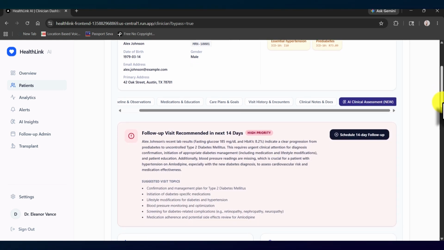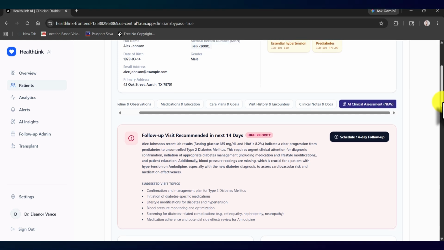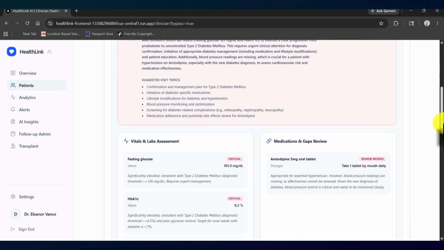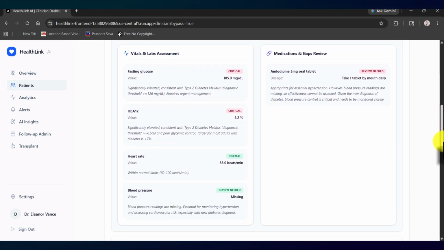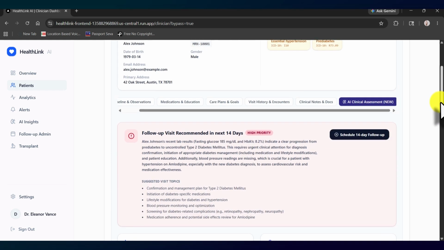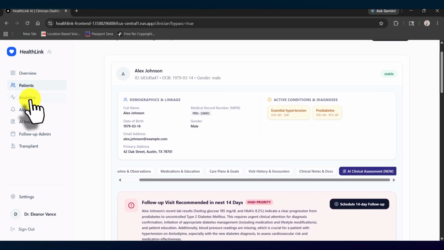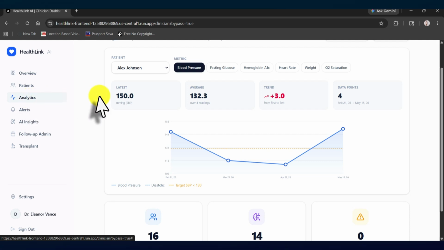A follow-up visit is recommended for this patient as the patient's fasting glucose and HbA1c are showing uncontrolled type 2 diabetes. All the AI features in this demo are powered by the Google Gemini AI models.